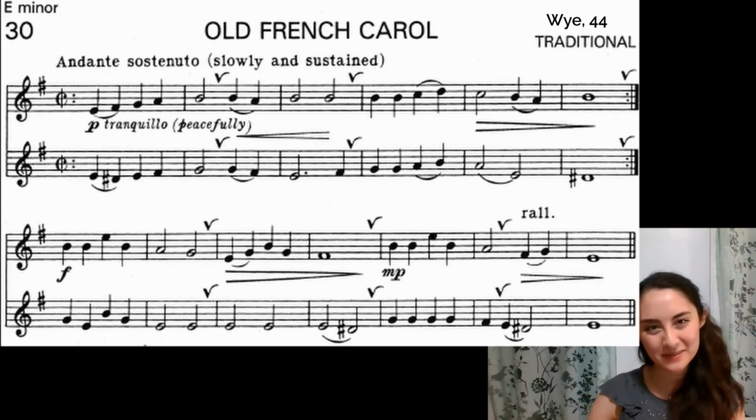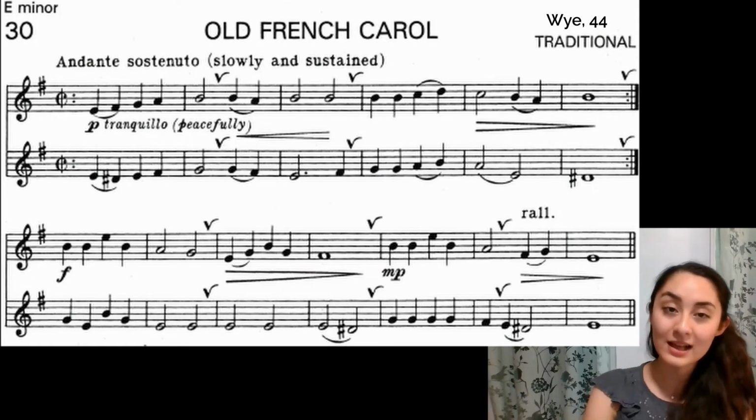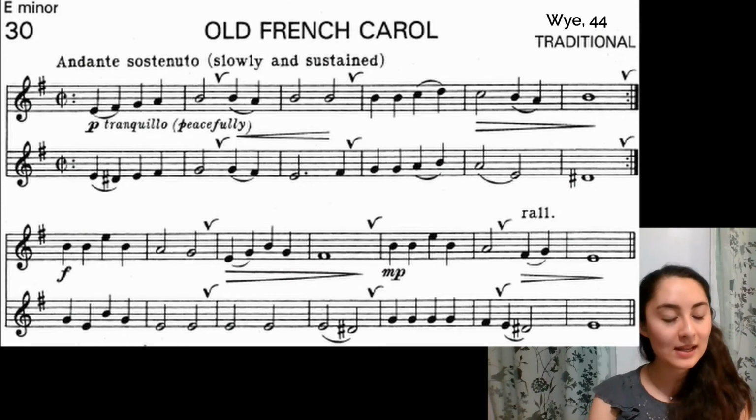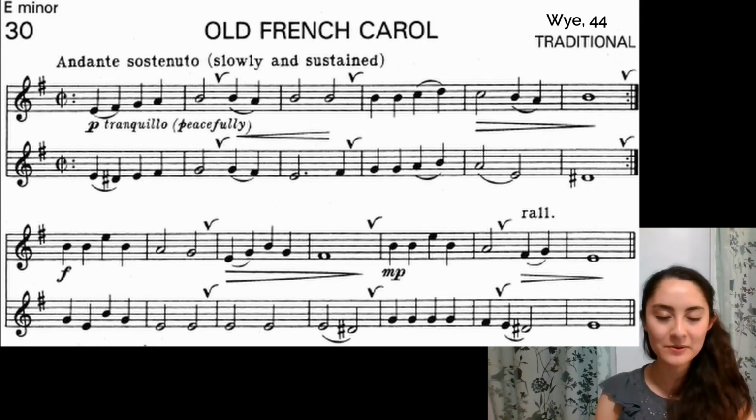Alright, that's such a beautiful piece. I love this. Okay, so now we're going to do the clap and count for the second part. Again, I won't be repeating it, but I will repeat it when I play it. So using that same tempo.